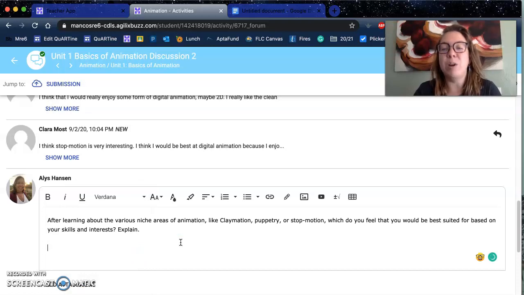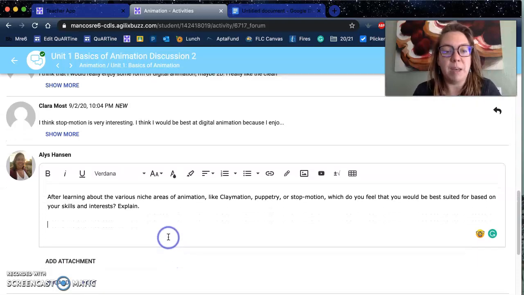Now, if you did not know this, your Chromebook comes with a feature that allows you to talk to type. So to do that, you want to hit Control, hold down the Shift button while you're holding Control and the S button, and it should pull that up for you to do the talking to type. So I'm going to do that on my computer right now.